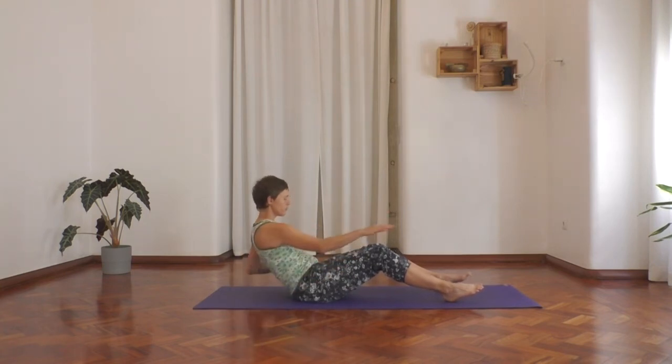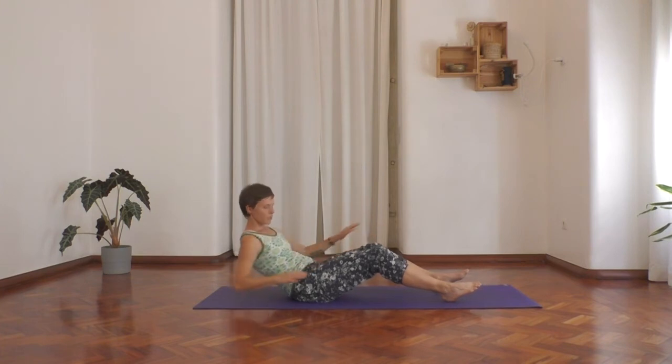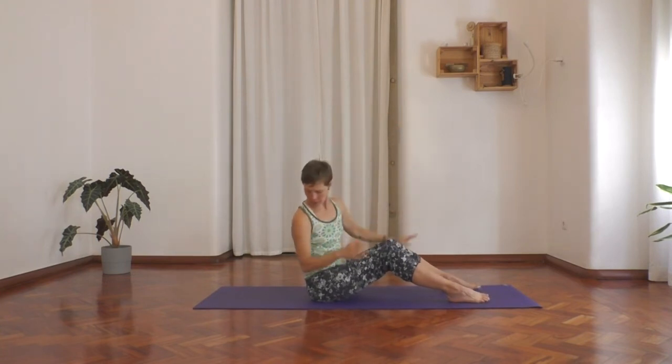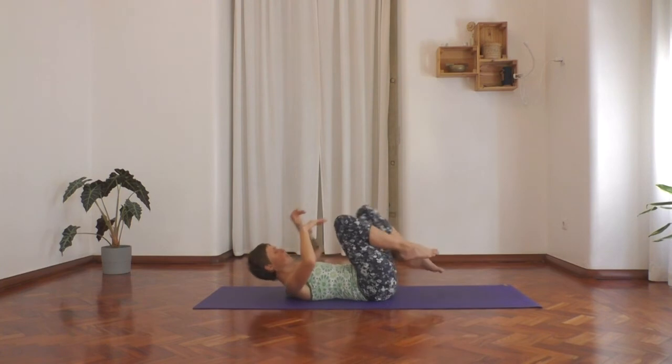Inhaling. Maybe going deeper. Are you only moving the hands front, or are you really still rotating around the chest? One more. And then reach up, inhale. Check that you have enough space behind you. Rolling down into the floor.